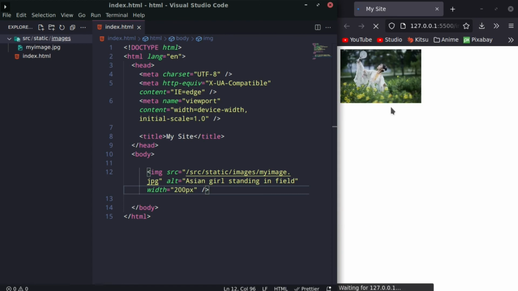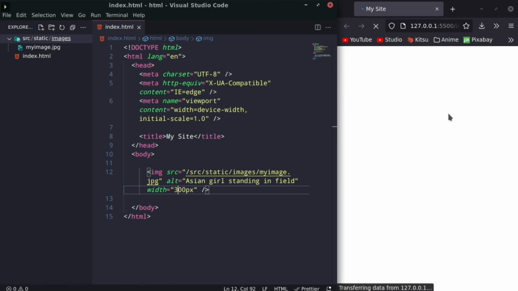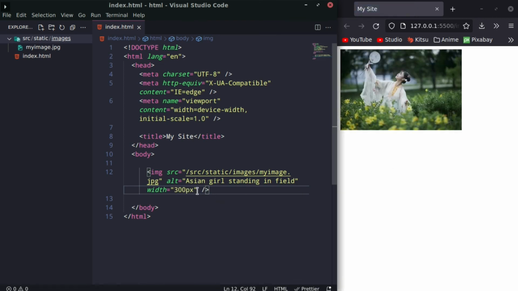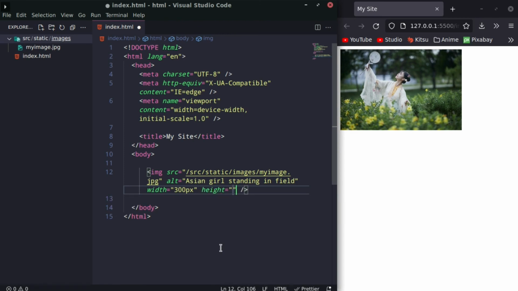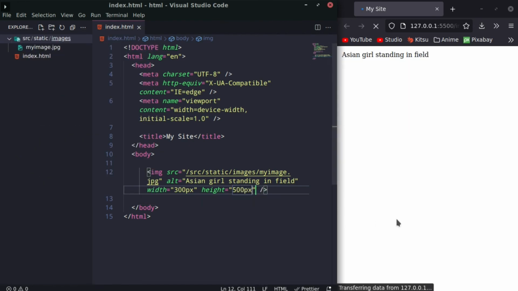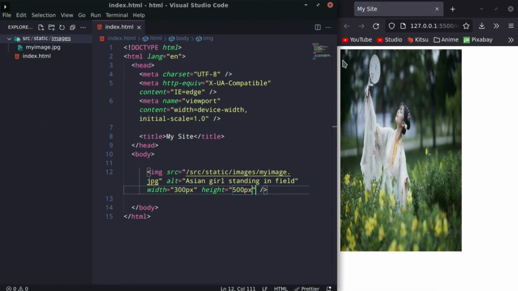Save that, and now this image will only be the width of 200 pixels. We can increase this, let's say maybe 300 pixels, and that will be a little bit longer. It also has a height attribute, which let's say make it 500 pixels. We save that. As you can see, now it is stretching 500 pixels.